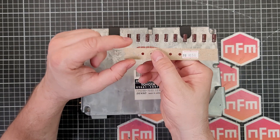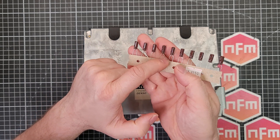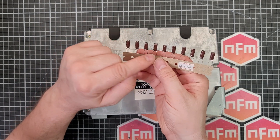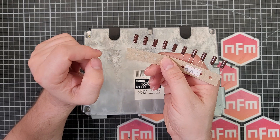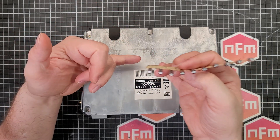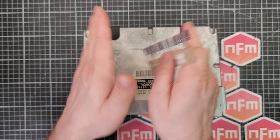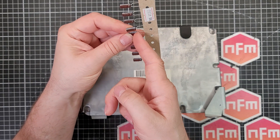Next thing is pitch - lead pitch - that's the spacing between the legs. You can see these ones here have a kink where they come wider. There are standard pitches: 2.5mm, 5mm, 7.5mm, 10mm, 12.5mm. So when you're checking your capacitors, flip over the board and measure the distance between the legs where the pins come through, and get a capacitor close to that. If you've got a 2mm pitch and buy a 2.5mm capacitor that's fine - half a mil is fine. But don't try to put a 2.5mm pin pitch capacitor into 10mm spaced holes. If you stretch the legs you can form them, but if you just stretch them out you put force on the rubber seal and it can lead to leakage and failure.